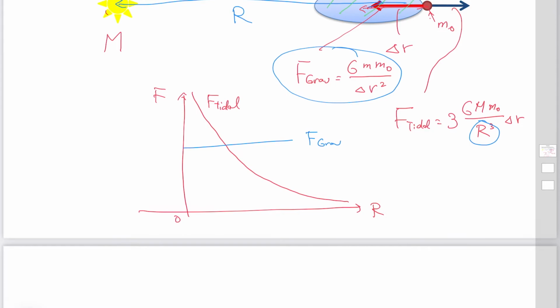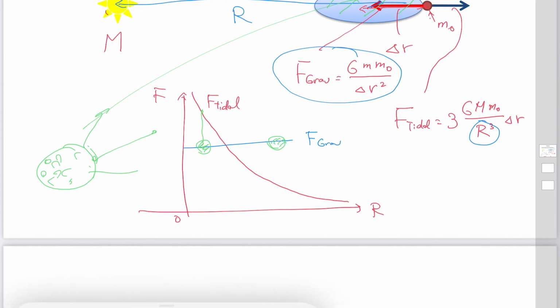When this object is in these regions, gravity is strong enough to maintain the shape of the object in a distant orbit from the central object. However, if this particle starts rotating around the central object in the close regions, then the tidal force becomes stronger than the gravitational force. Then the rotating object loses material from the surface because gravity becomes weaker than the tidal force.